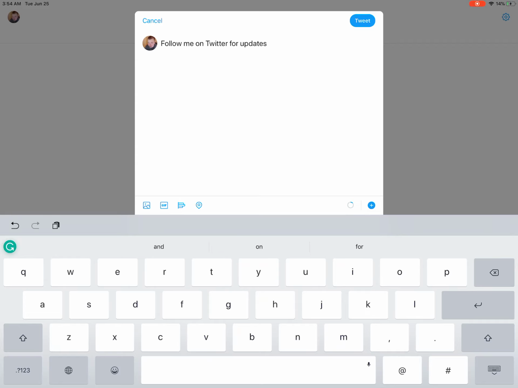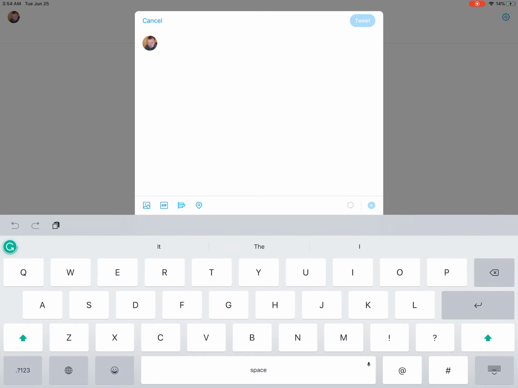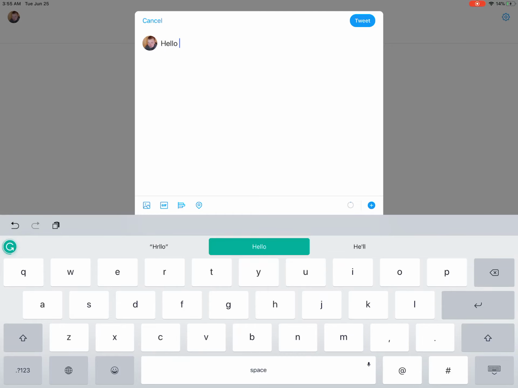Other than that, it's pretty nice. Obviously it's going to catch other grammar errors, like spell check. So if I try to type, let's say, HALLO, or HRLLO, I just try and type hello, it'll automatically fix it, which is actually really nice.